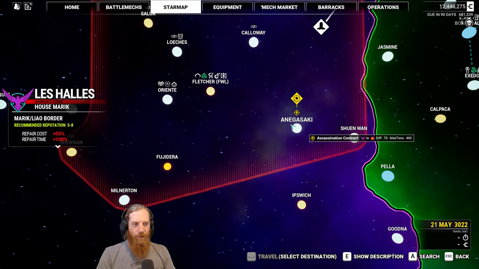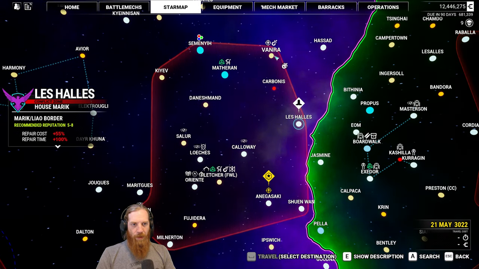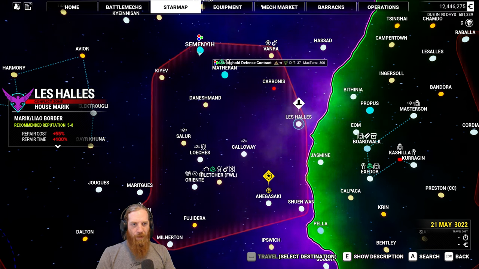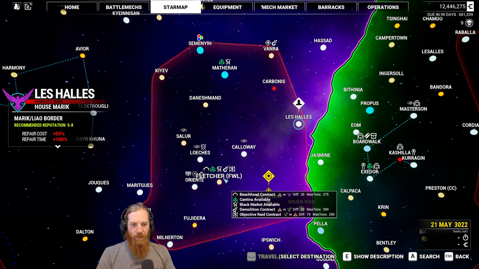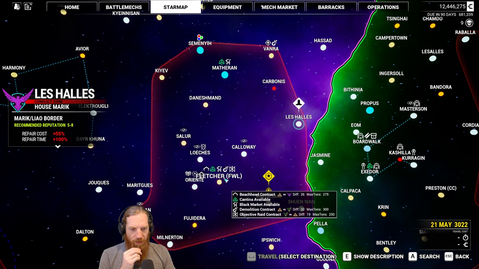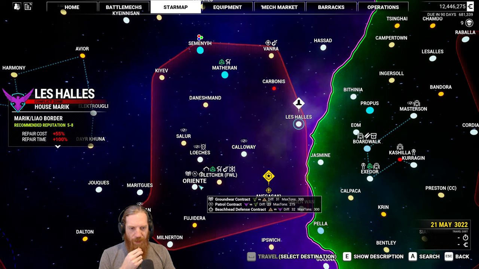Oh yeah, we probably want to do those. Holy crap, difficulty 70? No, we probably don't want to do that. Assassination, Scorched Earth, those are low level. 37 Stronghold Defense, that wouldn't be terrible. Beachhead, Demolition and Objective Raid. There's a Ground War, Patrol, Beachhead Defense.